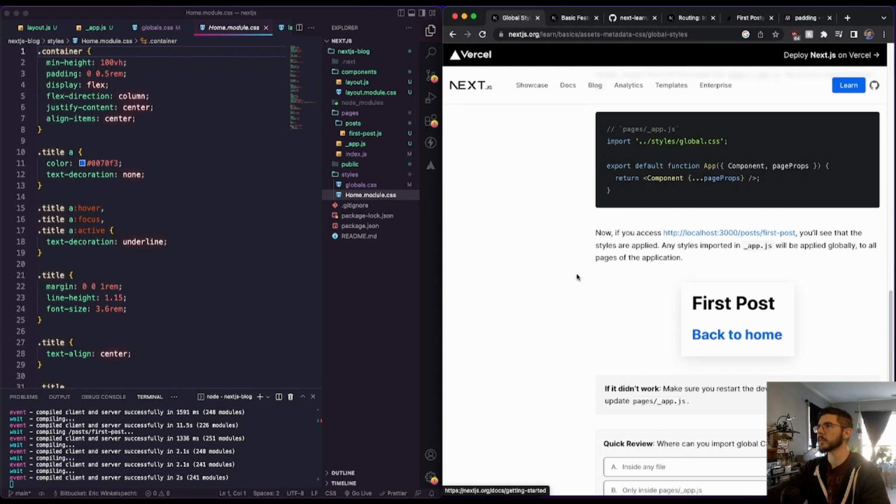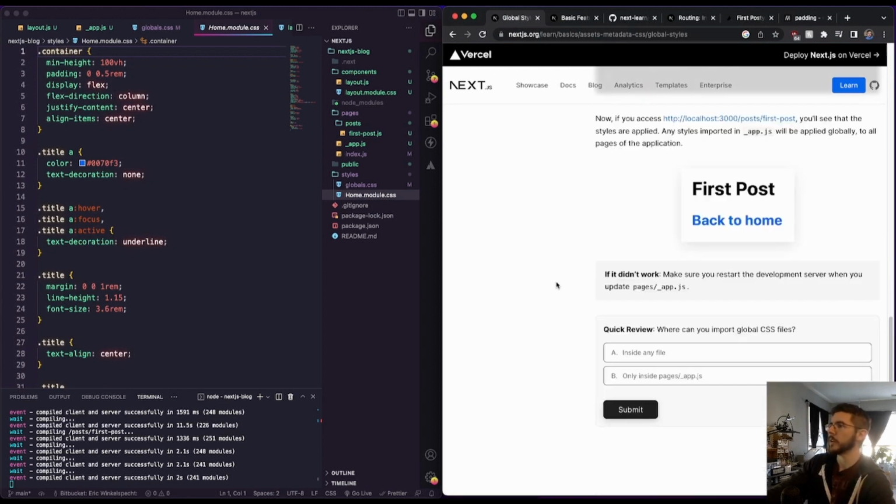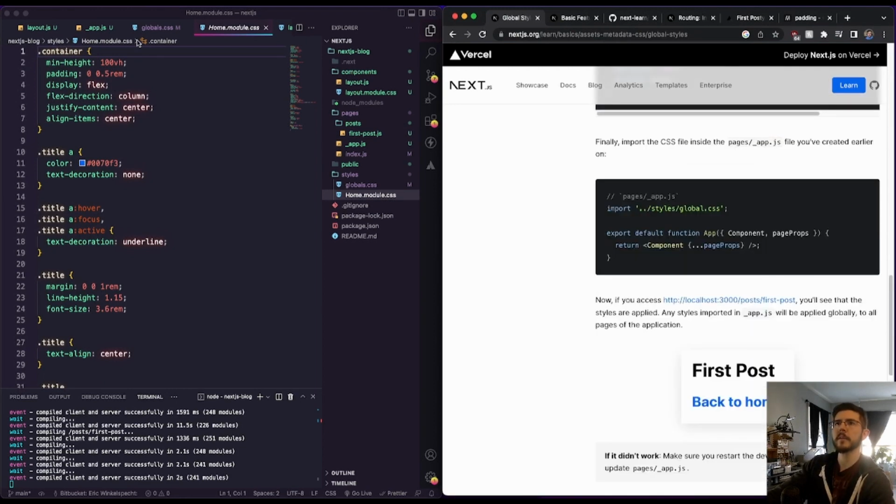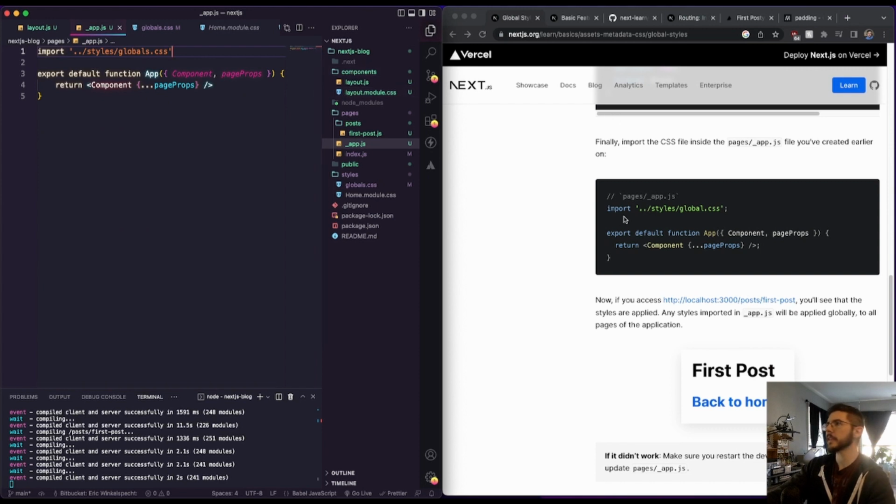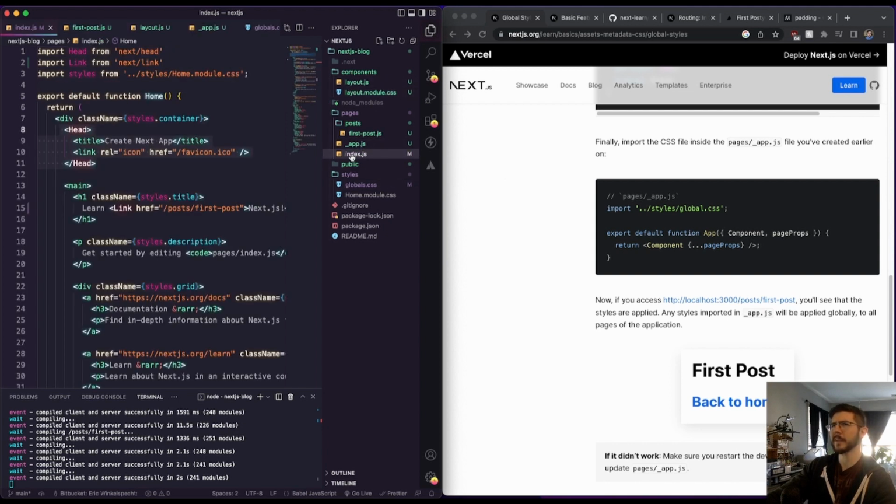Let's continue to read about this. What does this say for us? Where can you import global CSS files? Yeah, I want to play around with this more. So it's not really going into the explanation of how this is working for us, right? But it just looks like regardless of what our component is, this is automatically, in effect, kind of like wrapping this app around everything, right? Is that the way that's working for us?